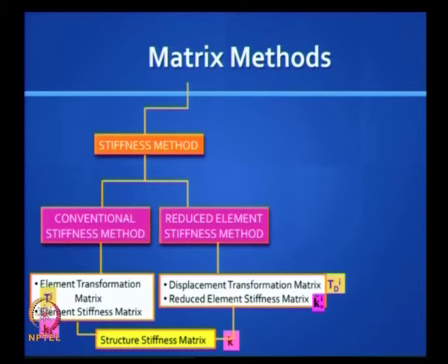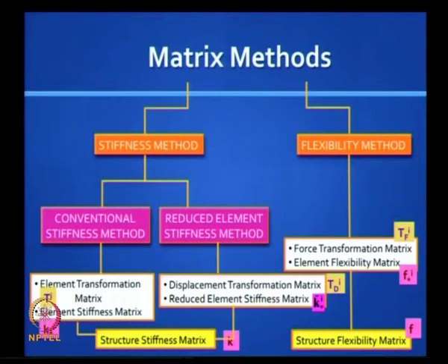So we are going to refer to that as the reduced element stiffness method. It is equally accurate, but here you have less flexibility. It has some limitations, and here you deal with smaller size stiffness matrices. The number of degrees of freedom are less. We will discuss this in the next class, and the stiffness matrix you get here has an inverse, and that turns out to be the flexibility matrix. So you have the third method that we need to study. It is called the flexibility method.